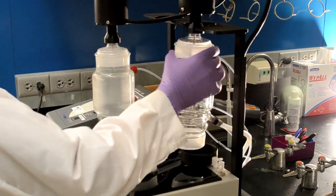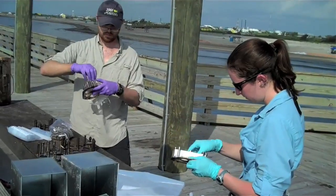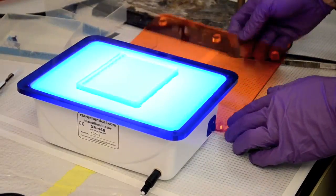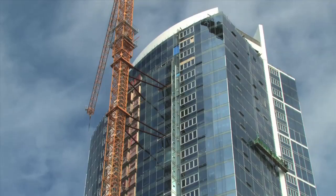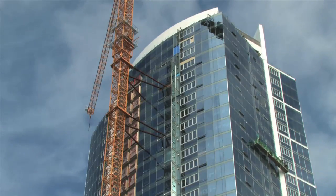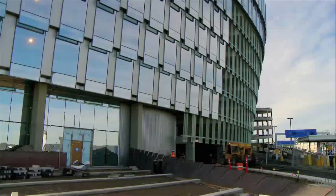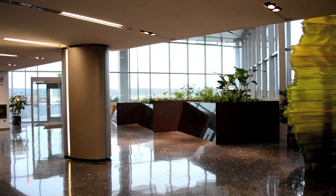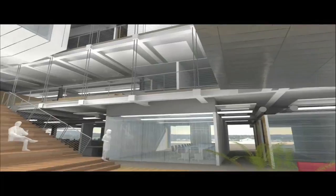This week on Green Science Oregon, we've been developing what we call bioanalytical tools — the idea is to place these tools or devices out in the environment and get a better estimate of what's bioavailable. Another group of researchers at Oregon State University are discovering how a strain of bacteria found in algae called cyanobacteria produces hydrogen when exposed to sunlight. The discoveries being made could lead to unique building materials that connect similarly to solar cells. We'll also visit the Port of Portland's new headquarters at Portland International Airport, a model for energy conservation using sustainable technologies including the Living Machine System, a wastewater treatment alternative that treats wastewater for reuse in the building's toilets and cooling tower. That's next on Green Science Oregon.